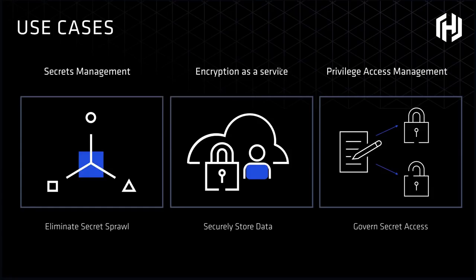The last one is privileged access management. If we have a central system that's storing our encryption keys, our database passwords, and so on, how do human operators get access to it as well? If I need to go in and perform some sort of maintenance operation against the database, I don't want to maintain that secret in a separate location and have one system for my apps and a separate system for my operators.